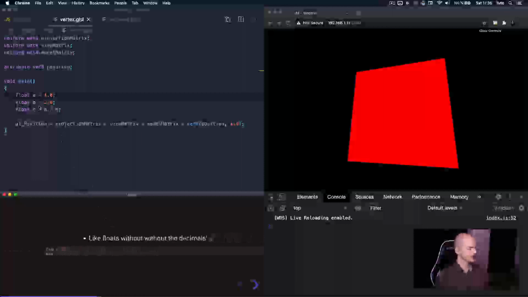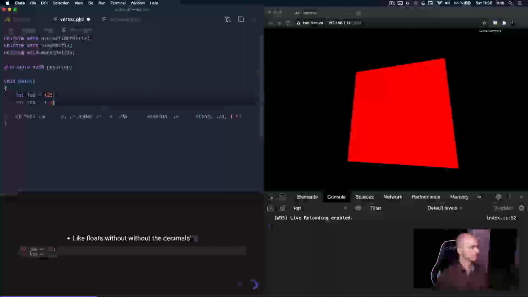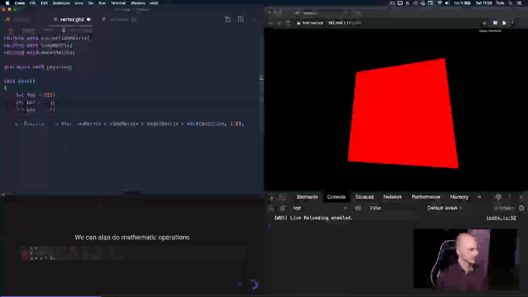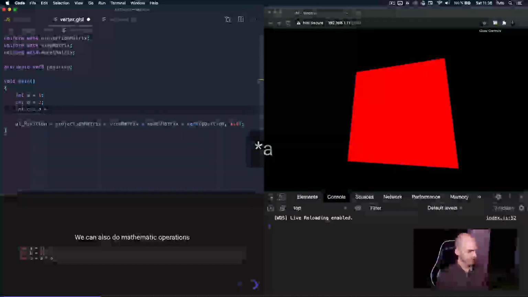We already talked about the integer. So you can use int. It will look something like that: int foo equals something, and it has to be an integer, not a float. Then bar, it's just a random name, and bar is going to be -1. Is there an error? No error. Great. We can do mathematical operations, let's do exactly the same. So it's going to be int a equal 1, int b equal 2, int c equal 4 multiplied by b.